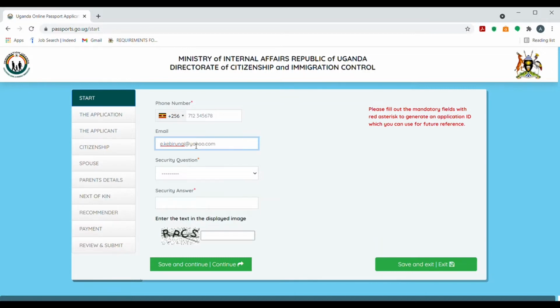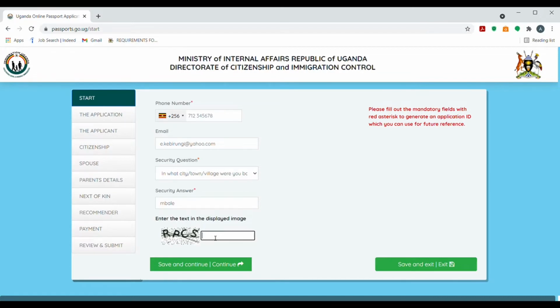So I've entered my dummy email, I've put in my security question, and then you go down here and verify that you're not a robot. After you save, you have so many options down below.